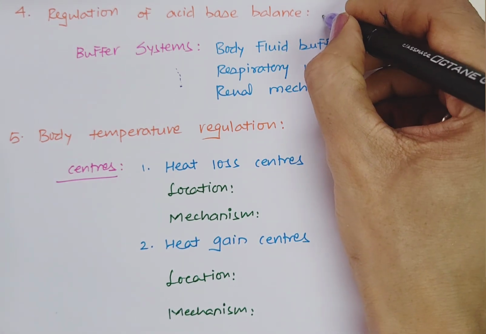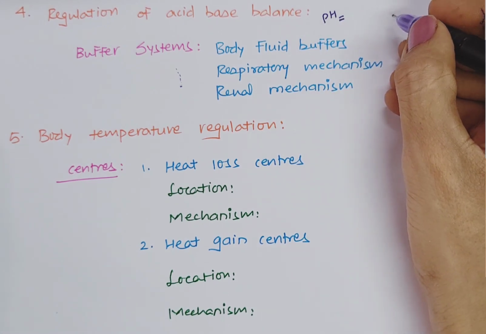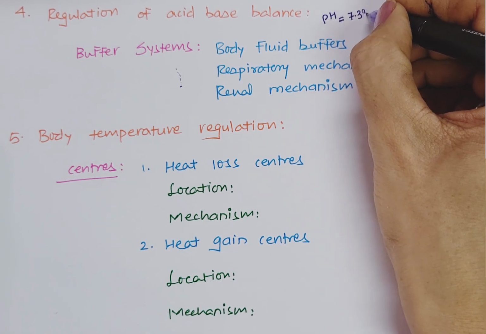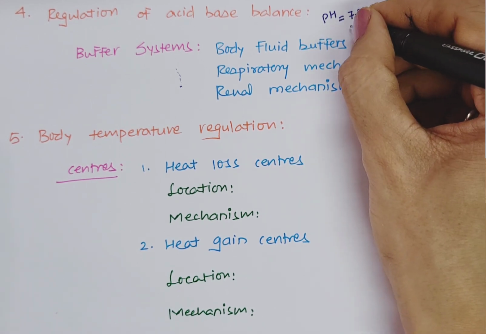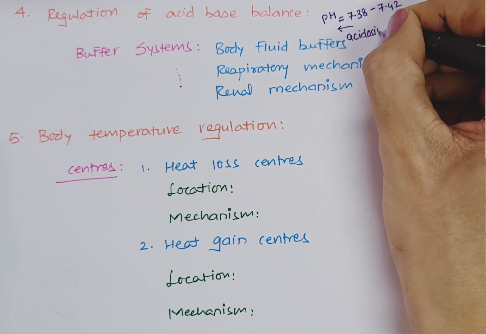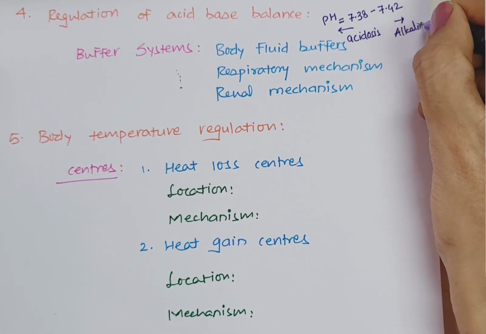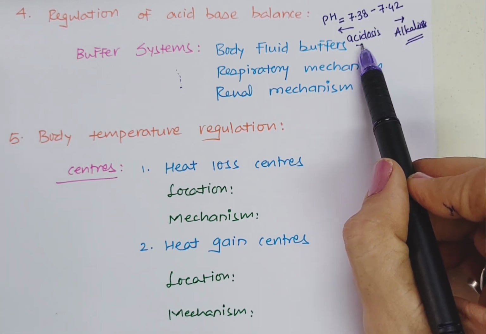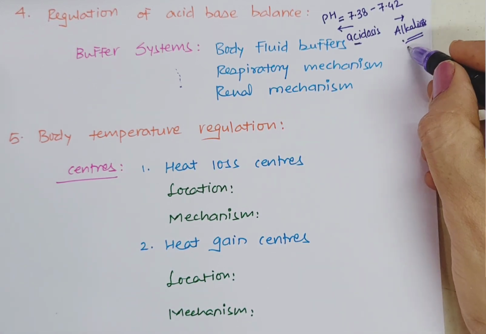Okay. Normal pH of our body, very important thing here I am telling you, whatever values I am telling are from a standard textbook. So please follow that, don't follow any other book for the values. Normal pH is 7.38 to 7.42. When the pH is less than 7.38, this is known as acidosis. And when it is more than 7.42, that is known as alkalosis. Whenever there is acidosis, that results in coma because our neuronal activity is reduced, and alkalosis increases neuronal activity, so that results in convulsions.